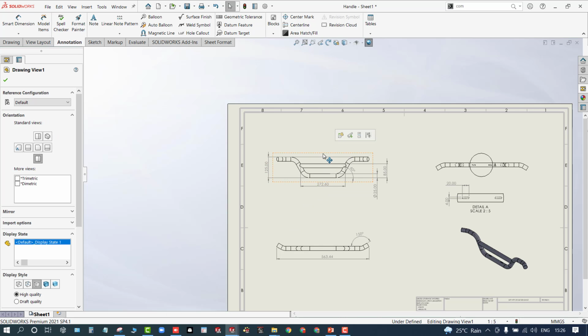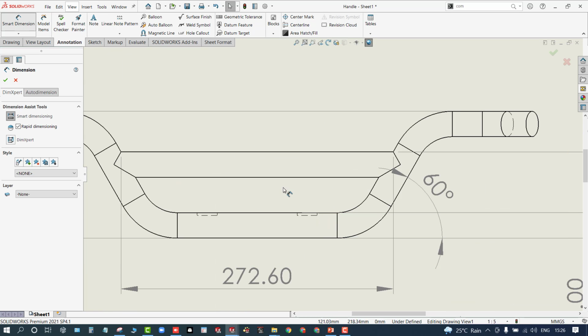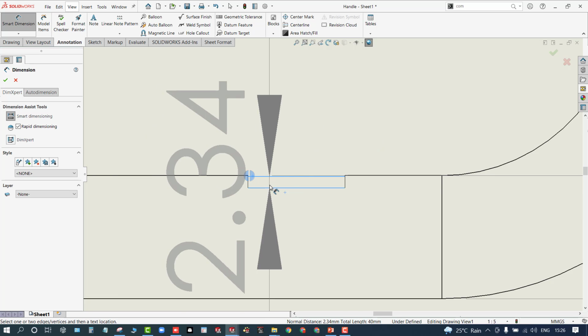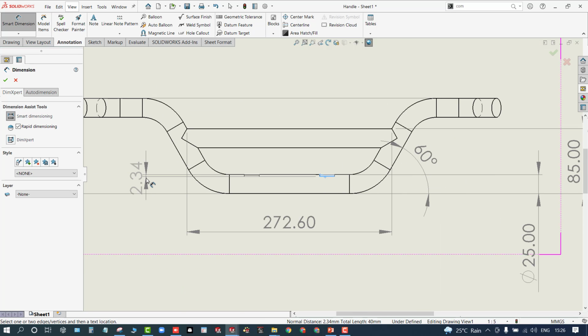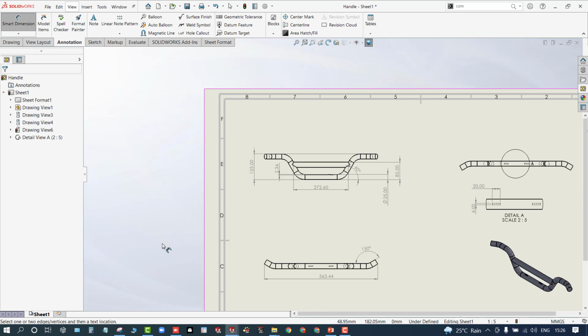So let's say I'll just turn on that hidden view. You can get the dimension. It's 2.34. Okay.